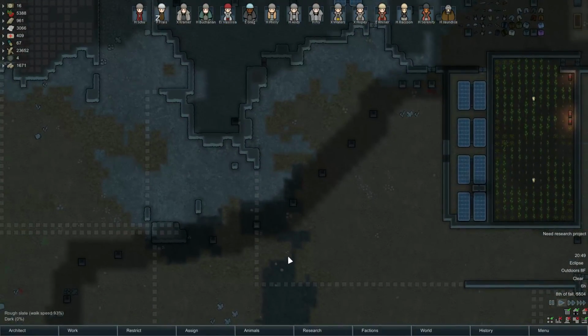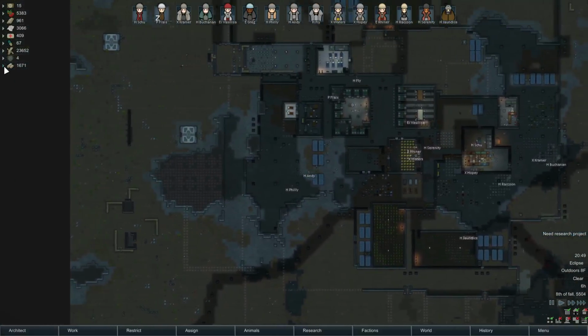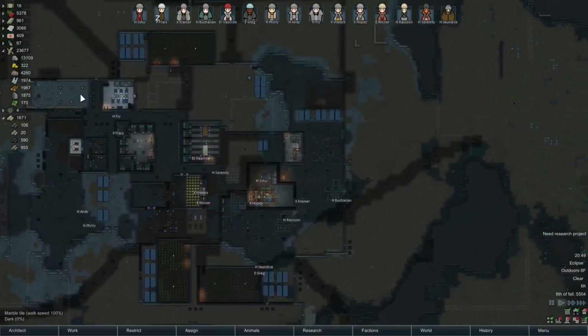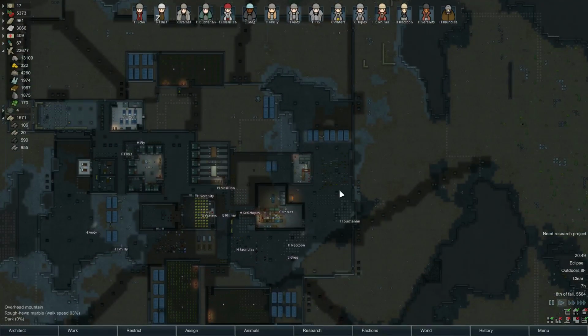Like to finish this wall off this episode, maybe? How are we doing on resources? Looks like we got plenty of resources, so let's get that wall finished off. Looks like I could haul some more stone in. I don't see any stockpiled up here.